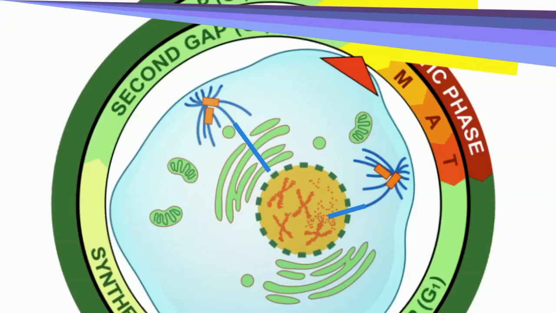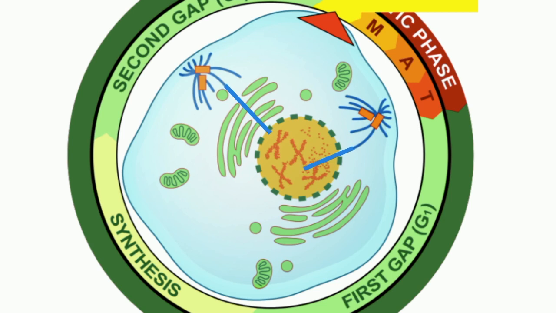In late prophase, the mitotic spindle fibers begin to capture and organize the chromosomes. The chromosomes finish condensing, so they are now very compact. The nucleic envelope breaks down, releasing the chromosomes. The mitotic spindle fibers grow more, and some of them begin to capture the chromosomes. The cell is now ready for metaphase.